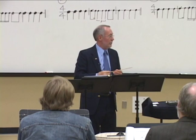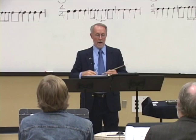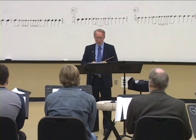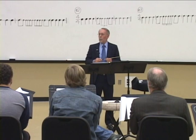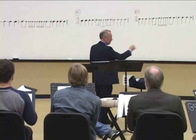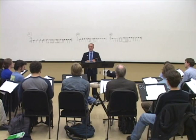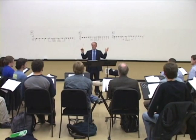So let's make conductors out of everyone now, and let's do it in a little different way than you've ever experienced. First of all, we're going to redefine conducting for a moment. We're going to do it in terms of its relation to these three meter signatures, simple, compound, and complex, and then make an application of it. I would like for everyone to conduct with me, and remember, you're mirror imaging me, so if I say right, left, it's going to be opposite for you as you're looking at me. We're going to start with a conducting pattern of four, and I'd like to use that as the base pattern. This won't take long to do because we're going to cover all of conducting in the next 4 or 5 minutes. So please put your hands in a conducting position. If you have a pencil in your hand, that would be great.